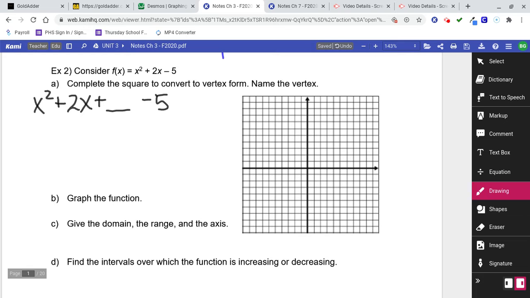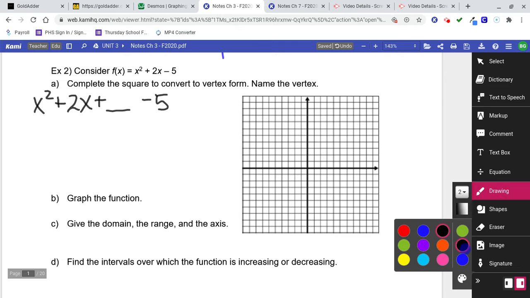Remember what we do. We put a blank there. We're trying to fill in that blank. Filling in that blank is completing the square. And what we do then is we look at this number right here, and we say half of that number is 1 and put it down there, right? Remember doing that? Half of that number is 1, and you square that number back, and it goes in this blank right here, 1. 1 squared is 1. That goes in the blank.